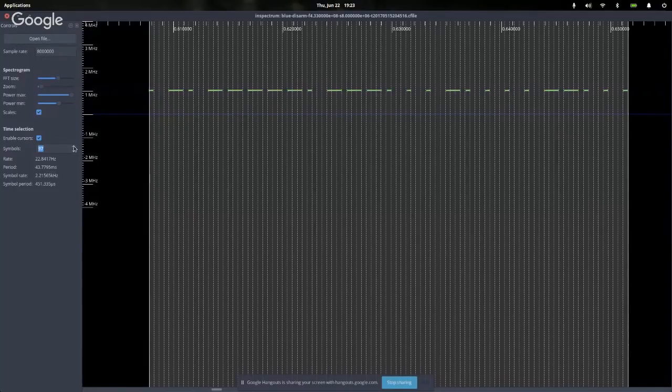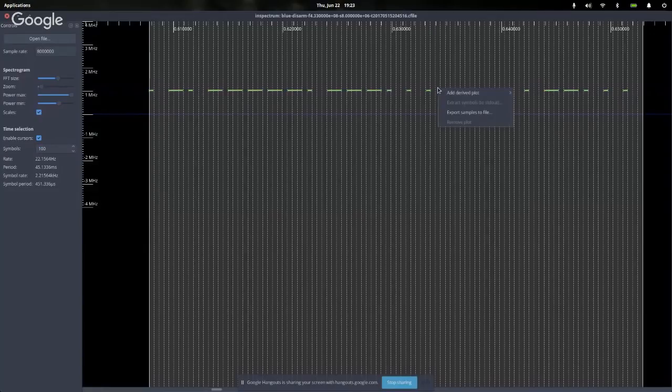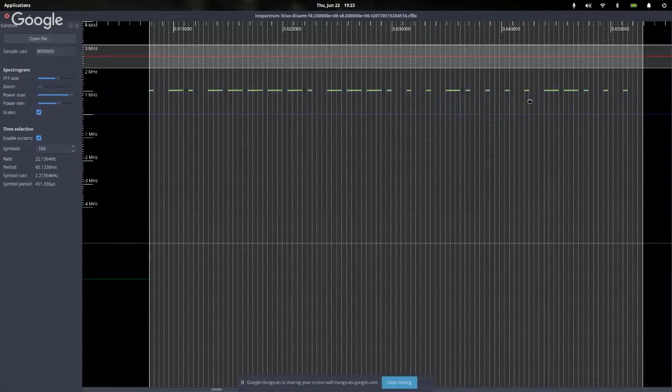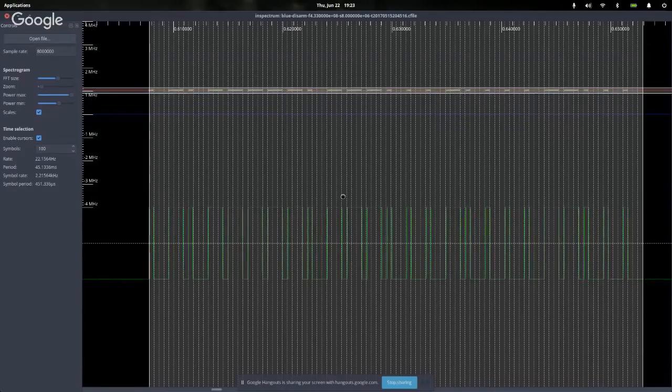It did fix the last one for us, so we technically don't have to do this, but I will anyway. I'm just going to add 3 effectively zeros at the end of that to make it valid. I'm going to go ahead and do the amplitude plot again, and then extract the symbols.